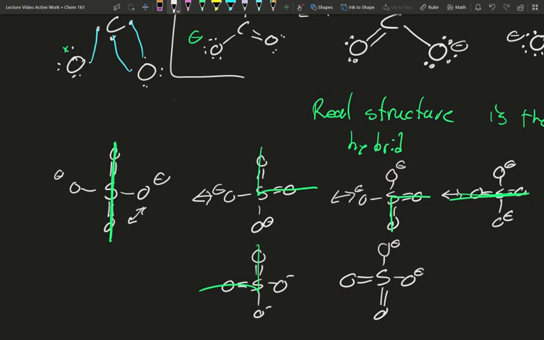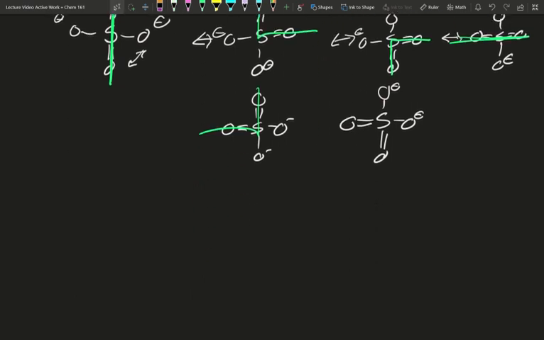The reality is that there are 6 equivalent valence electron configurations, 6 equivalent resonance structures for SF4. The reality is it is a hybrid of them all. It is not one or the other. We simply can't draw the real structure. In general, what this will mean is if you're asked to show the resonance structures, you'll have to show the possibilities. But if you are just asked to show, say, SO3 2-, which has multiple possible resonance structures, unless you're asked for the resonance structures, you just draw one.